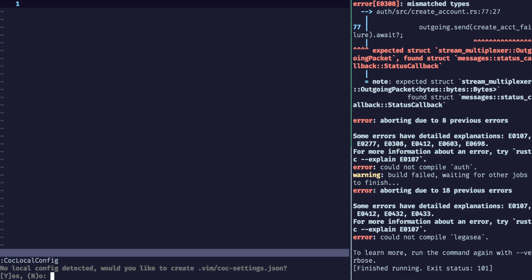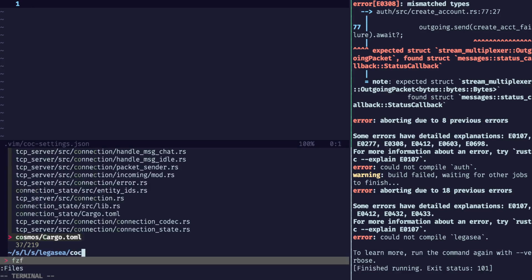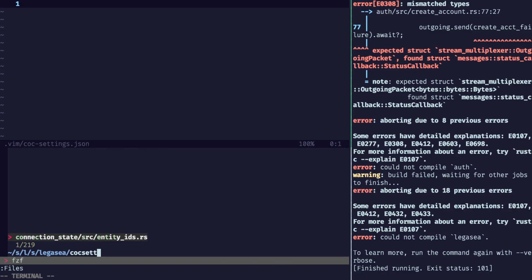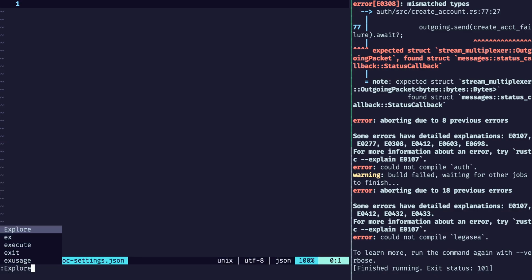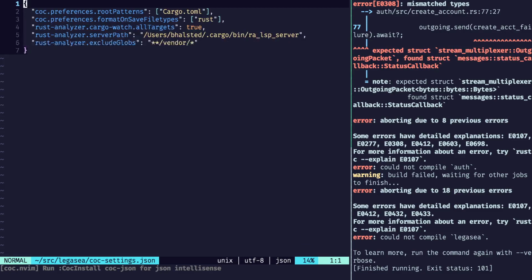Oh, sure, why not? Okay. So that put that up higher. Okay, let me grab those settings from here.